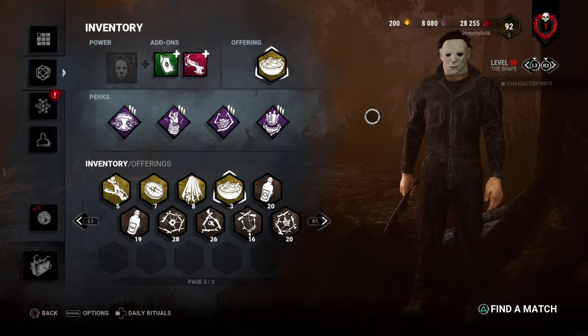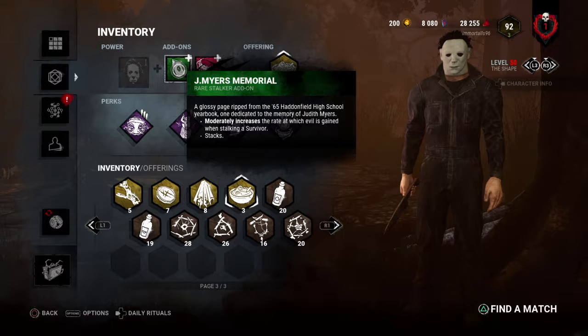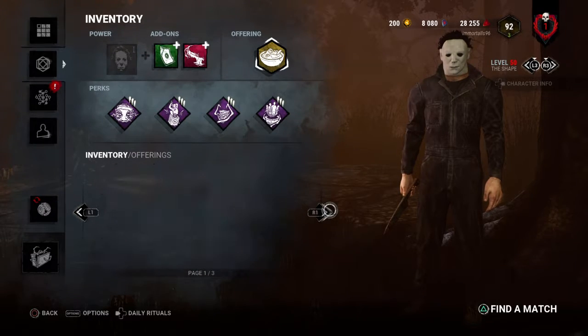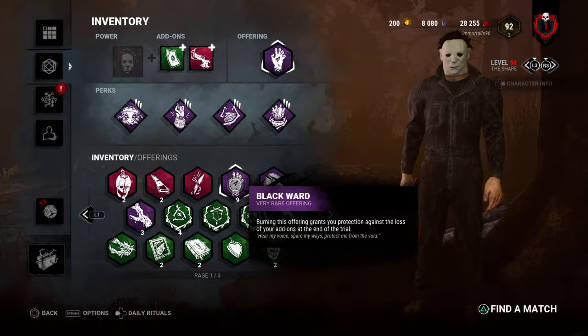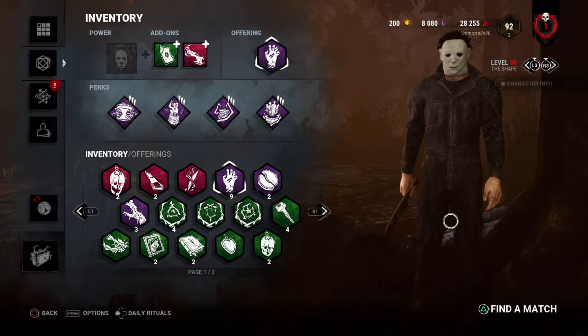I'm going to do 2 games as Michael, and in the first game, I'm going to go with Fragrant Tuft of Hair, which, if I make it to Evil Within 3, keeps me in Evil Within 3 for the remainder of the match. And then J. Myers Memorial, which makes it last longer. Since I only have 5 of the Fragrant Tufts of Hair, I'm going to go with a Black Ward for the first game, just to keep my add-ons, because I'm still farming add-ons on Myers, as I don't have as many as I would like. So I'm going to do that.